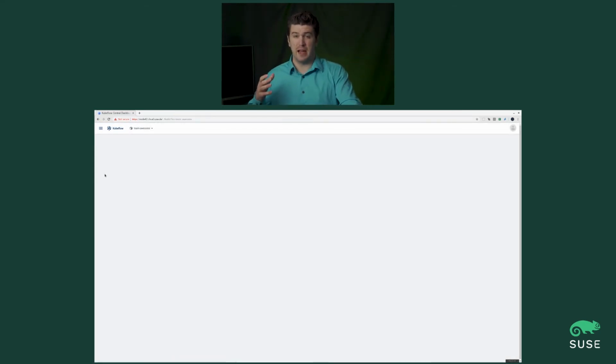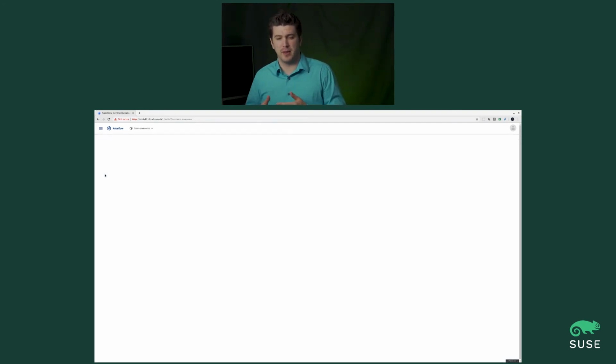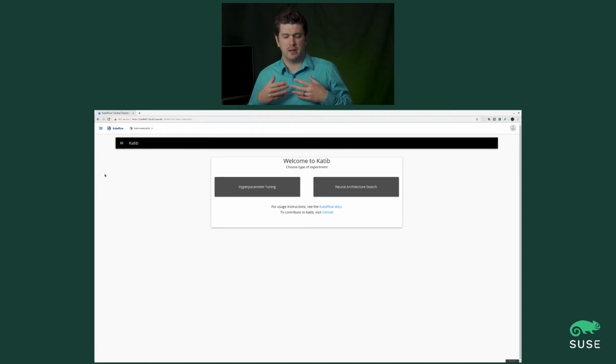It is hyperparameter tuning. So this takes things that aren't learned and it tweaks them and will continue to run them and change them to try to get the highest accuracy or whatever your goal is for that and run it that way.